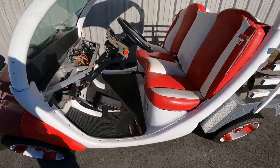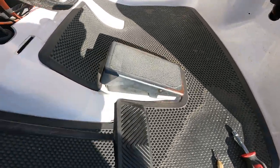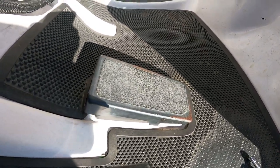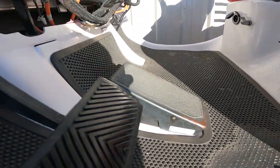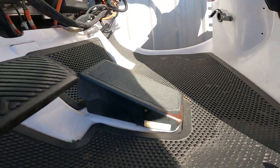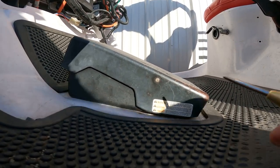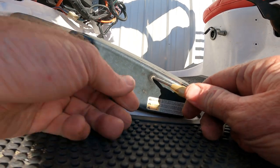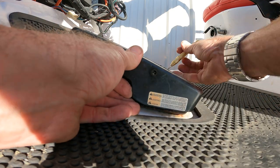I had a couple of people ask me how to take care of the accelerator pedal on a GEM car. This is a 2002 GEM, and that's the accelerator pedal — it's basically a welder's foot pedal. All you have to do in order to remove it is there are little pins right here, which is basically the hinge. Just press in and do the same on the other side.